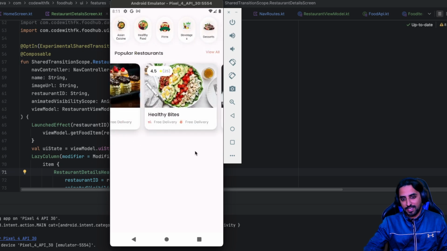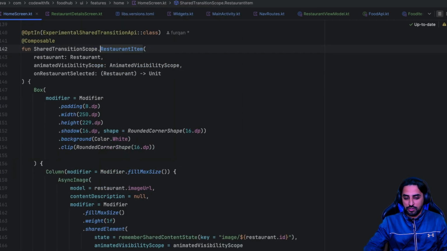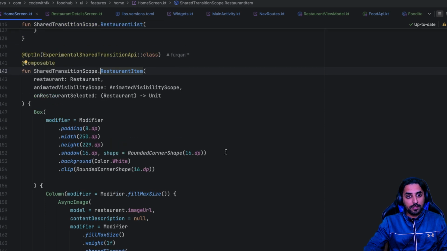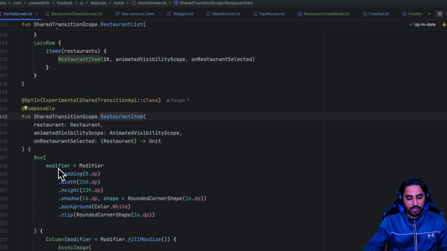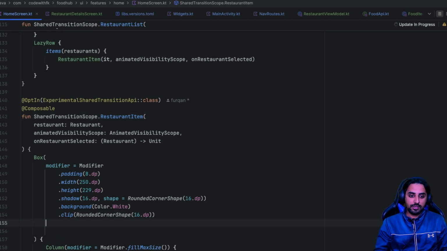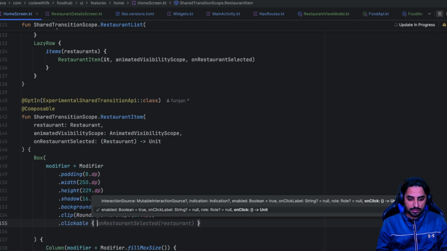Just one thing that I'm missing, and we need to make this whole item clickable. So let's just make that clickable, and then I think we should be done for this video. And to make this whole item clickable, we need to make sure that this section over here is clickable. So let's make it clickable like this.